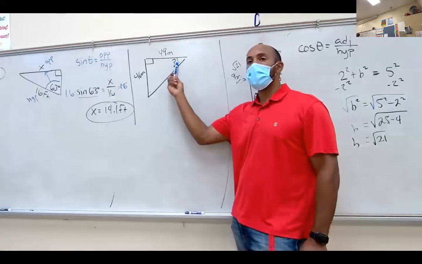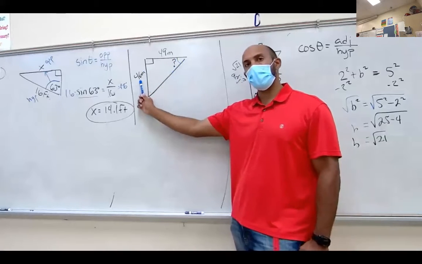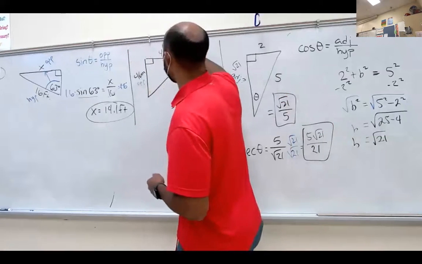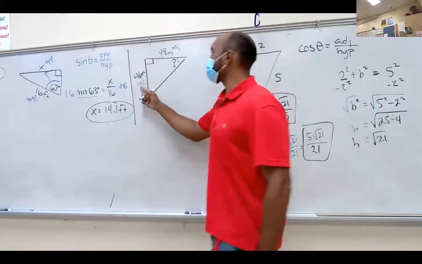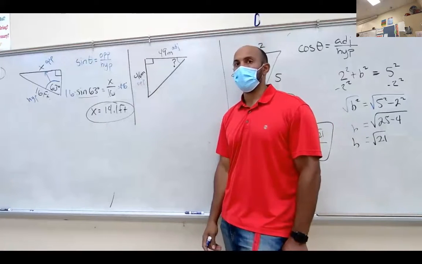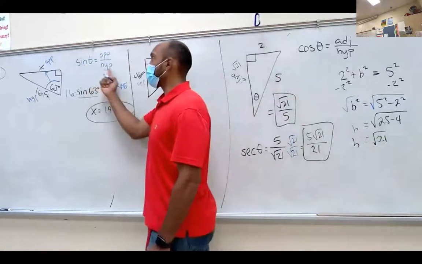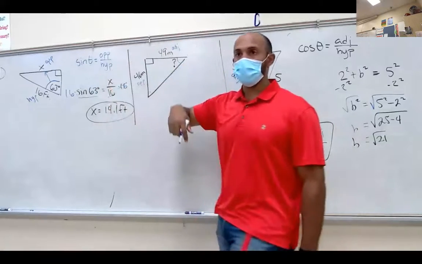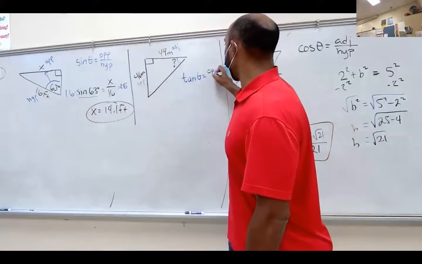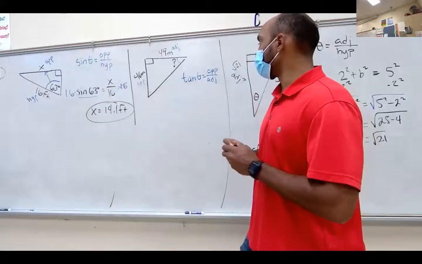That's our angle. Which sides do I have? 46. What side is that? Opposite, adjacent. Opposite and adjacent. What function is that? Tangent. The only one I always remember is that sine and cosine always have to have hypotenuse. The other one, tangent: opposite over adjacent. So set it up just like you did the other one.